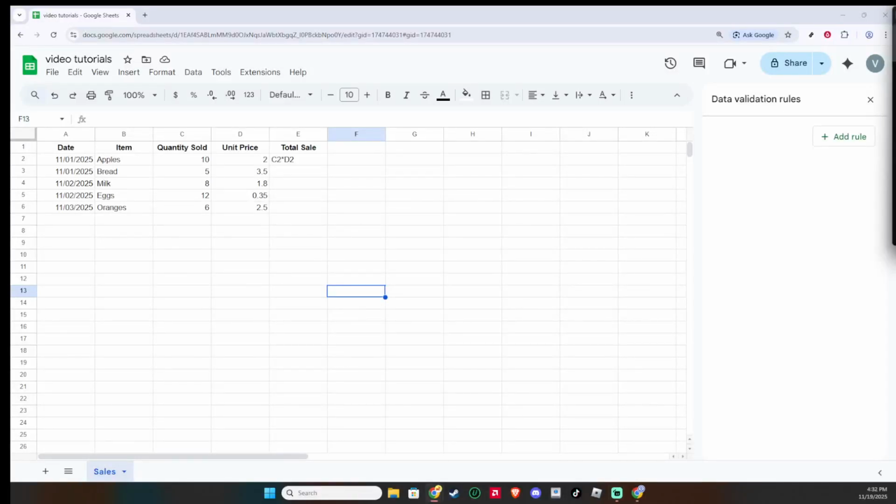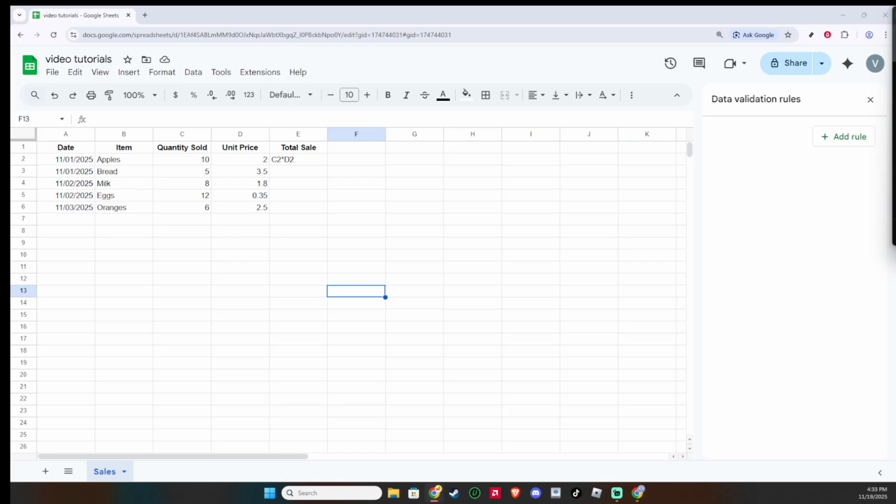Today, I'll show you how to record sales in Google Sheets on desktop. By the end, you'll have a simple, reliable worksheet that totals each sale and gives you a clear picture of your revenue. Start by opening your Google Sheet on your desktop. Make sure you're signed in and your internet connection is stable so everything saves automatically as you work. If you're starting fresh, an empty sheet is perfect.